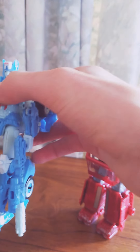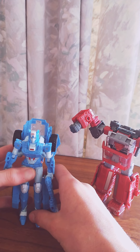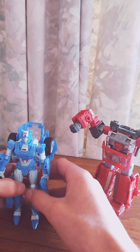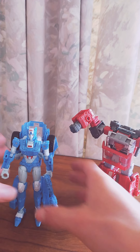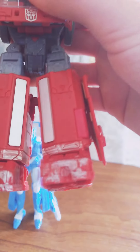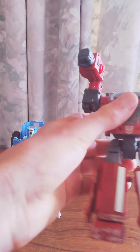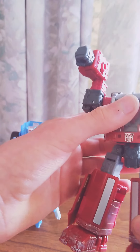Just do the same — how to change Ironhide into robot mode. And then, if you've seen the Chromia reviews, then you know how to change Ironhide into robot mode. What we gotta do is just change the legs. And Chromia can't stand. But the articulation is the same on these guys — just all the same.